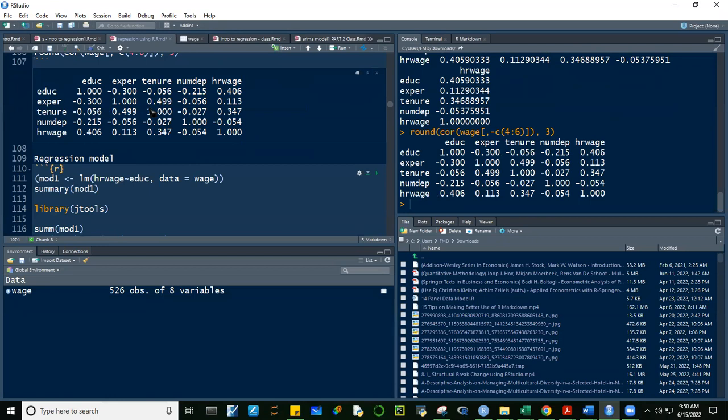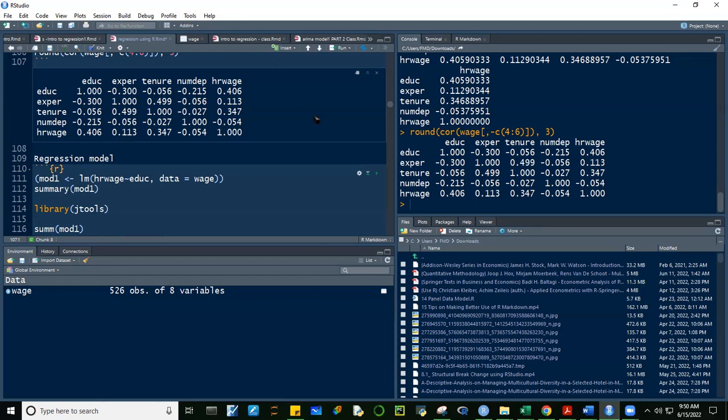Okay, so I think we discussed this last time that we want the correlation between your dependent variable hourly wage with the independent variables to be high. Okay, so yung pinaka malamang na pinaka makakapag-explain kay hourly wage is education, having the highest correlation among the different independent variables. Ang pinakamaliit si number of dependents. Okay? So si number of dependents most likely is the one that has the least capability to explain hourly wage. Okay? And then you have here tenure comes next, and then experience.